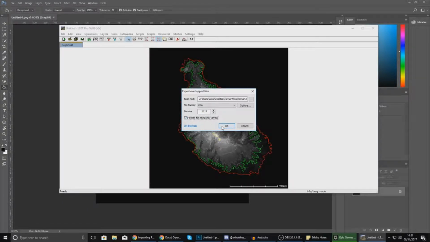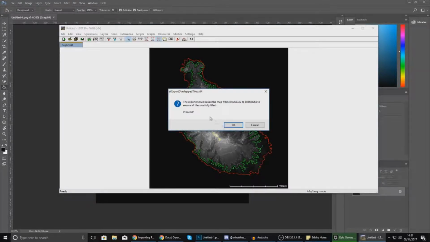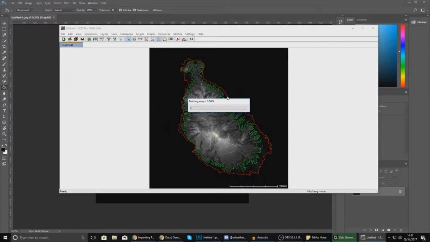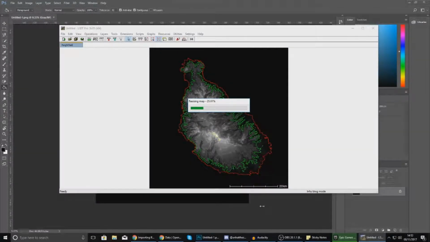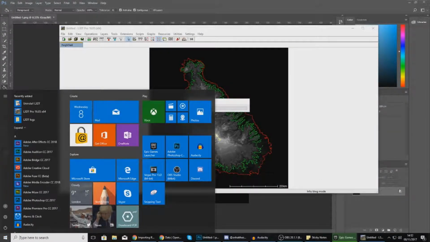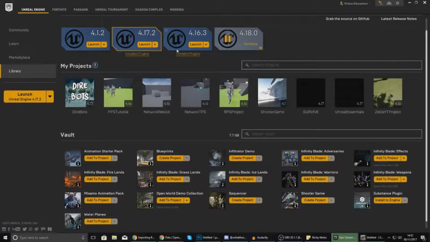That just means you're formatting it for Unreal Engine 4, and then just press OK, press OK again, and it's going to resize everything and package it in a way that you can bring it into Unreal Engine 4. Having said that, at this point you want to open up the Epic Games launcher, wherever that may be, and then from there open up the engine, and we're going to create a new project, or you can put this into a project that you've got already. It is entirely up to you.